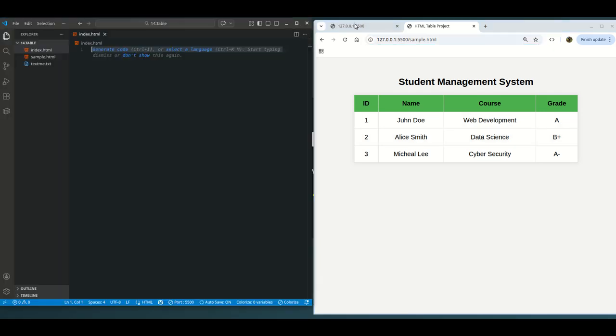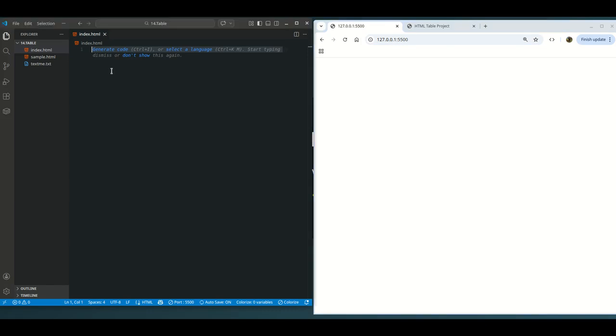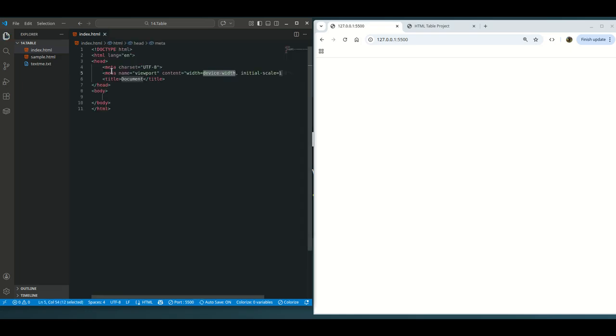Let's start. We are going to start with HTML boilerplate. Then let's give a title of HTML table. Then we look at what an HTML table is by typing the table tag.